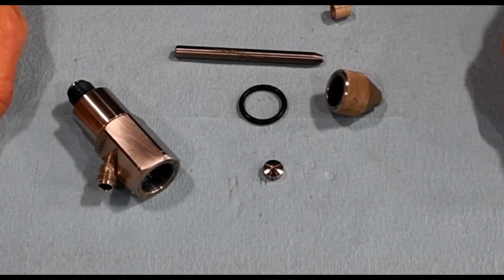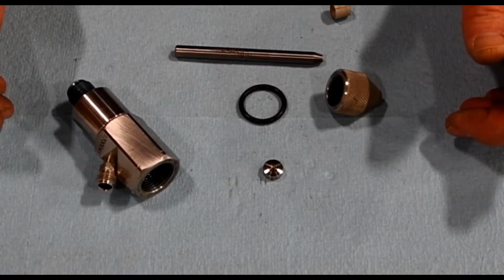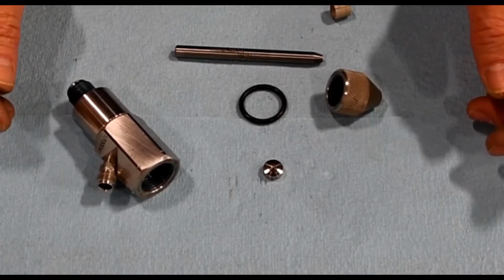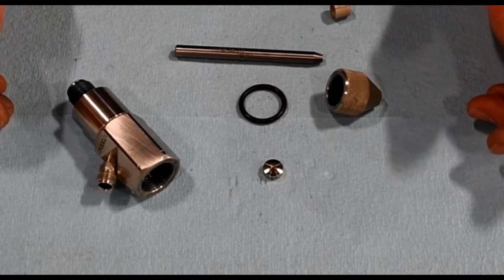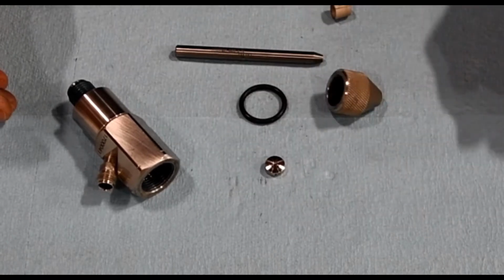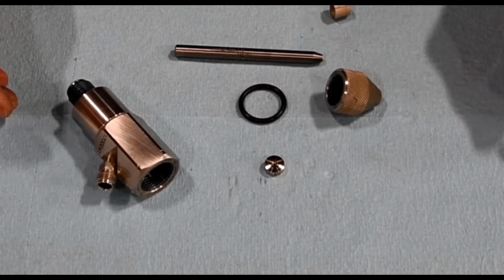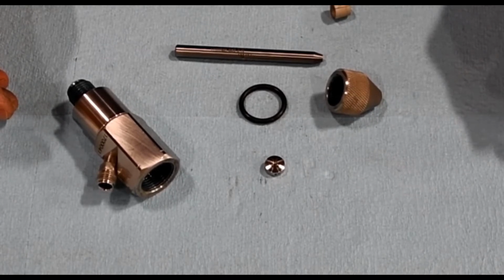Orifice can be made out of different materials. It could be either ruby, sapphire, or diamond. Rubies can last anywhere from 0 to 20 hours, and they cost around $18. Sapphires can last 0 to 40 hours, cost around $22. Diamonds cost around $425, but when used in conjunction with a final filter that we'll see here, they're guaranteed to last at least 600 hours.